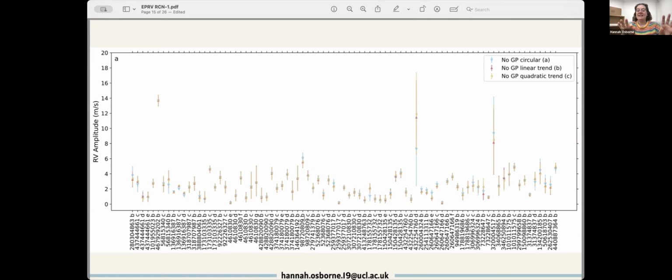It's a little hard to see because there are so many points on here, but hopefully what you can notice is that in most of these cases, for most of the planets, the 3 models basically overlap. So it seems that when doing this big analysis, even if you add a long-term trend parameter to your model, whether that's linear or quadratic, in most cases it's not going to matter to the planet mass you find unless there's actually a trend, which is quite reassuring. So if you want to add a trend parameter to a model, it's probably okay.